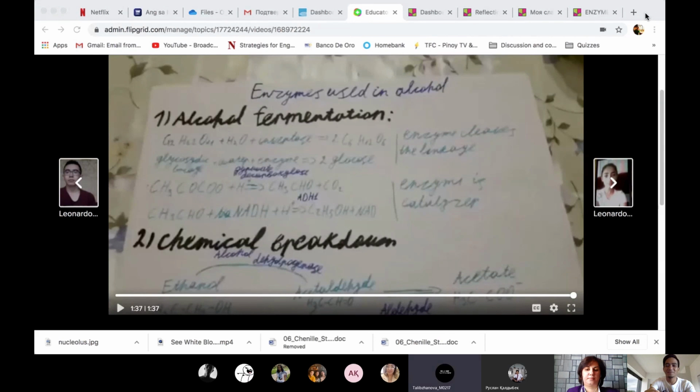I like the way that he used formulas. Yes. Okay. Now that's good because he presented all the formulas needed for alcoholic fermentation. So for someone who understands chemistry or who studies chemistry and biology or biochemistry, this is very clear. But for someone who doesn't really understand chemistry, this could be quite difficult to understand.